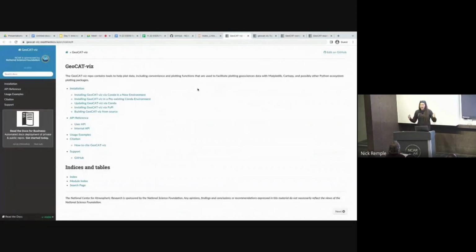GeoCat Viz is a compacting wrapper on GeoCat examples that allows you to call GeoCat examples plots with a single line of code so that you can import your data and your data analysis pipeline into your workflow with ease, or as easily as possible with as little problem as possible.